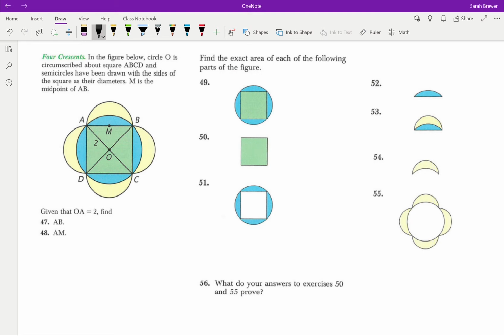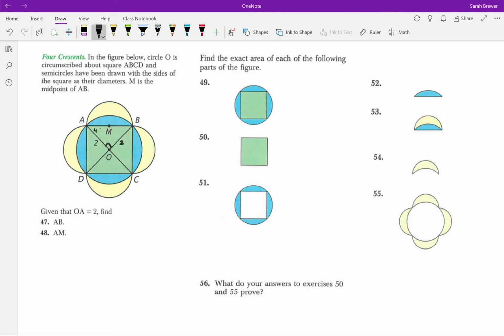And the only given measurement that we have here is that the length of the radius of our circle, and the radius of our square, OA, is 2. So the first thing we want to find is the side length of the square. Recall from an earlier problem that if we divide our square up into 4 triangles like we have here, each of those is an isosceles right triangle. So if that's 2, that's also 2.